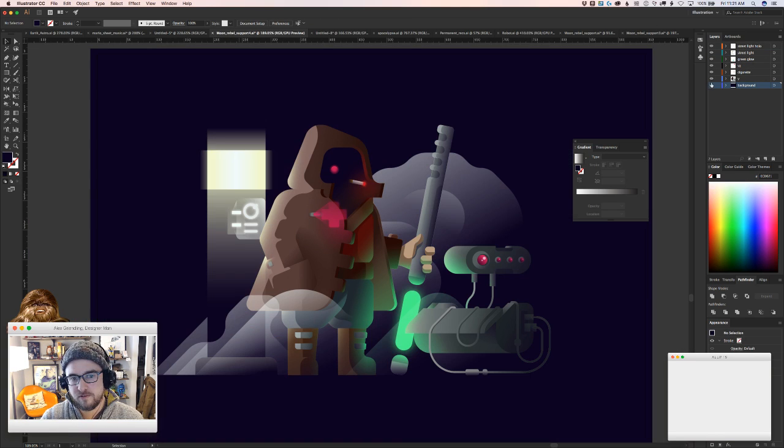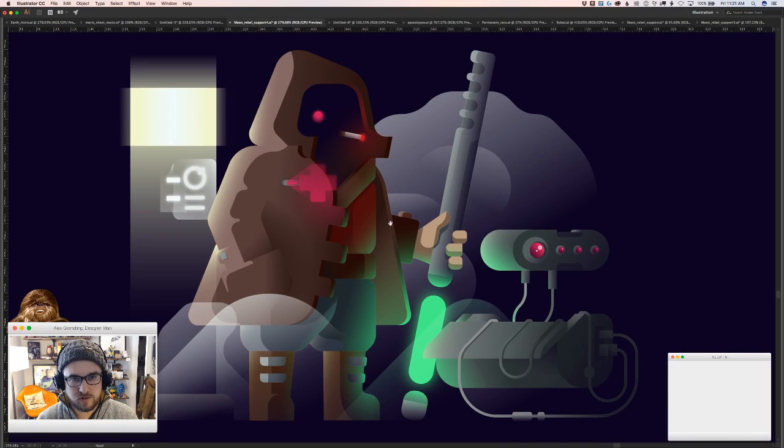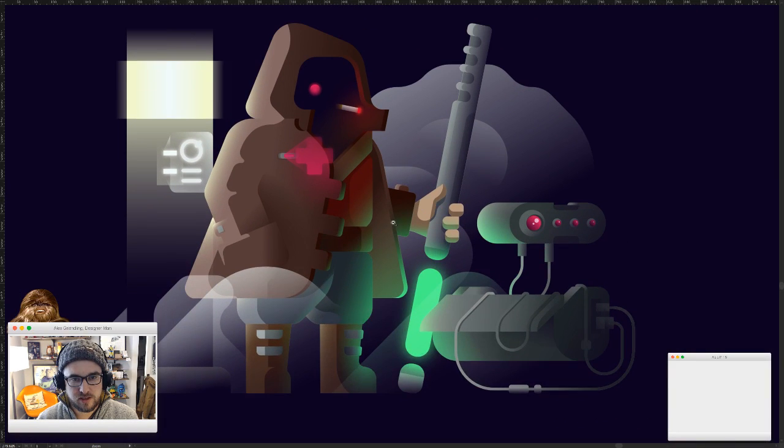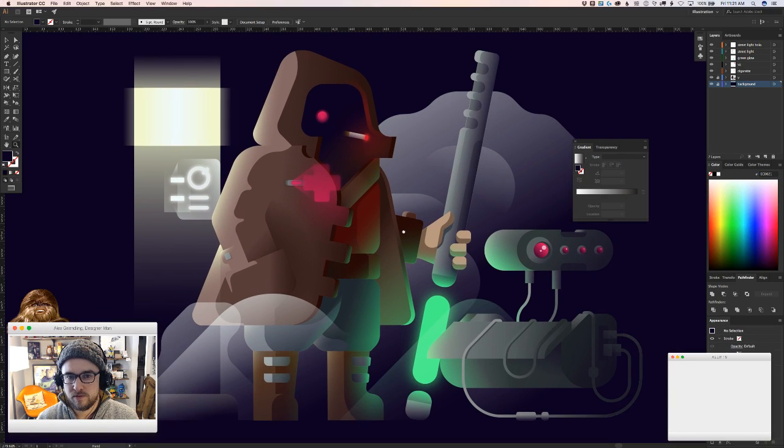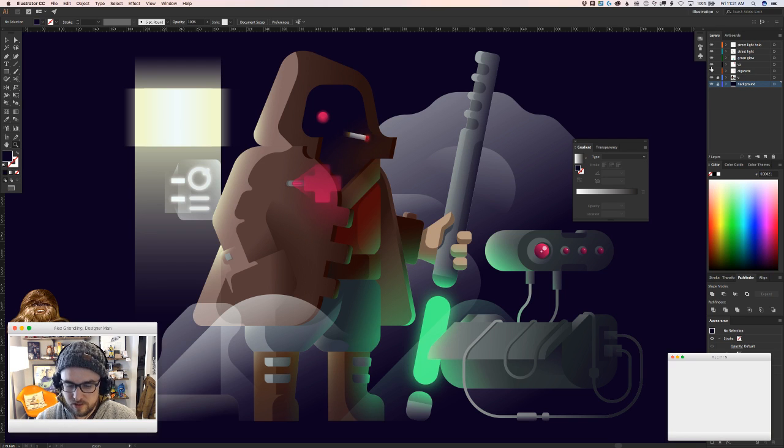So here's the final vector file. You can see I've separated everything off. I'll zoom in a little bit so we can see. The cigarette ember, you see that?